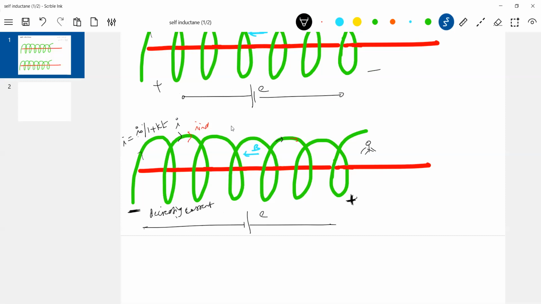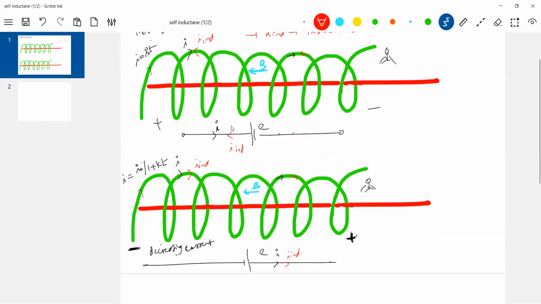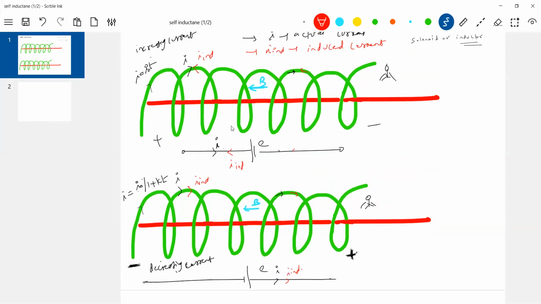Decreasing. So what about the actual current? The actual current is flowing like this, and the induced current will flow in the same direction. Sorry, the induced current will be like this. So what about here? The actual current is flowing like this. The induced current will flow in this direction. I'll show it here. This is the direction of that polarity with respect to the actual current. So therefore, this whole solenoid I can replace with a cell.